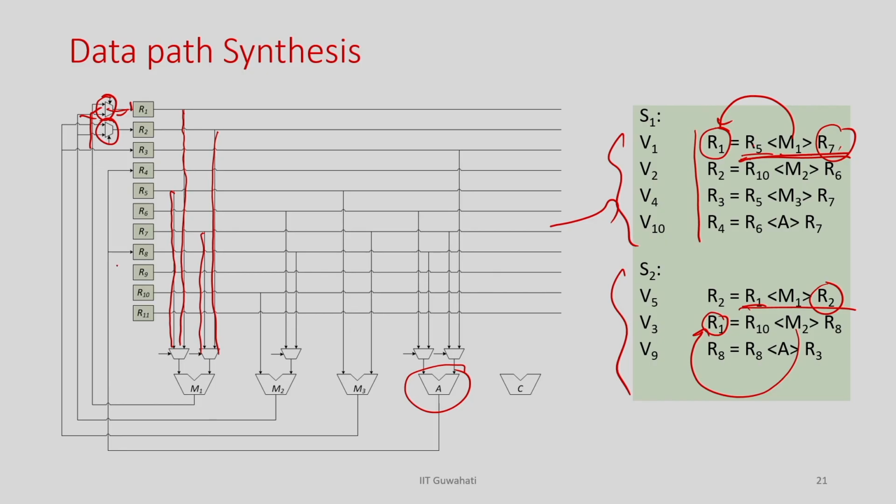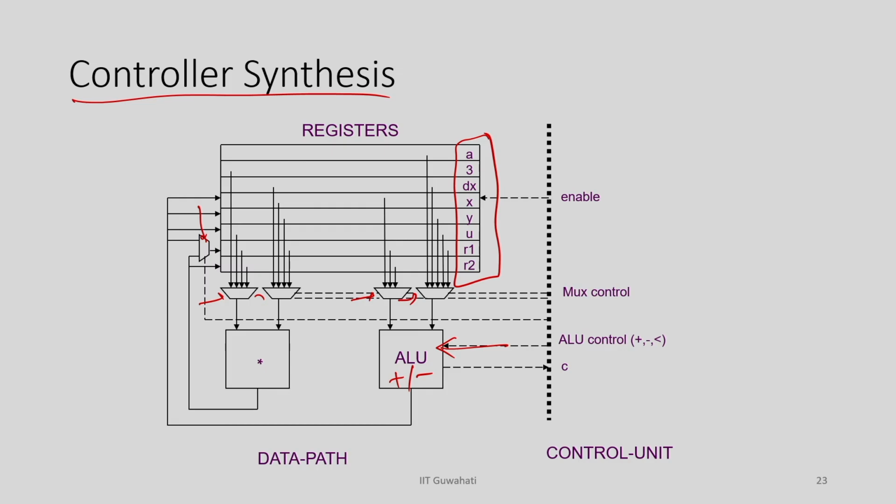So, I should put R8 equal to 0 in timestamp 1, because this R8 is connected from this FU, but I do not want to update this register. So, I need an enable here to stop the updating of the register in clock 1, because in clock 1 I need to only update R1, R2, R3 and R4. In the second clock I need to update R1, R2 and R8, I do not need to update R3 and something else. So, I need to put enable equal to 0 in clock 2 and so on, right. So, I need this many control signals, right. That is what is called controller synthesis.